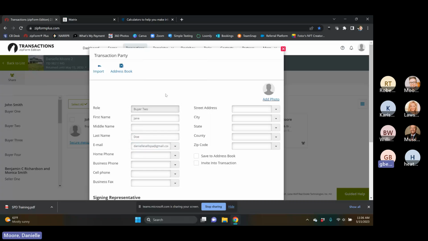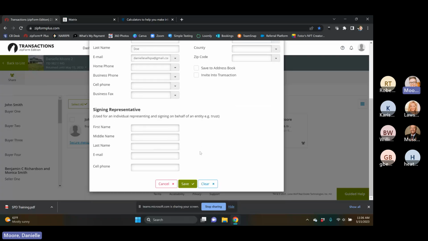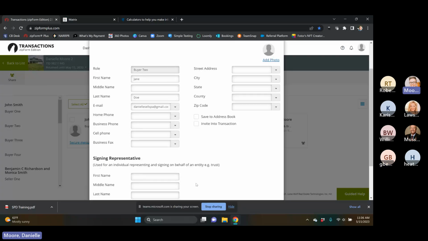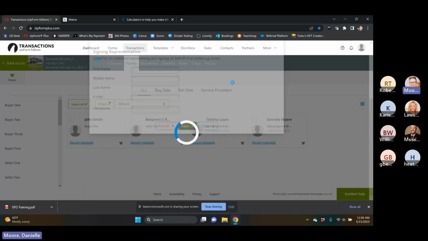However, I am using a different email, but sometimes you run into couples that for certain purposes use the same email address. You can actually use the same email address for two different people. It would just go as the one person, they should sign, and then the next person should be able to go in. They would get a new link to sign for them as well. So go ahead and hit save again.